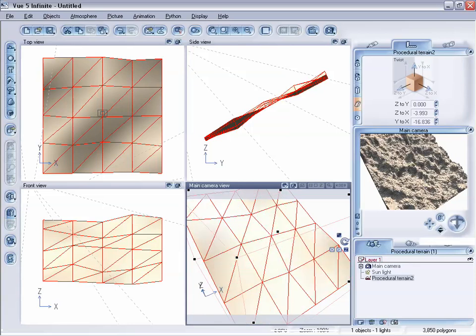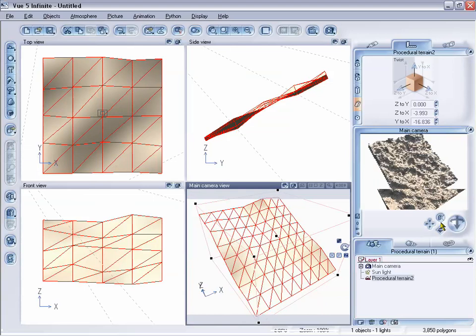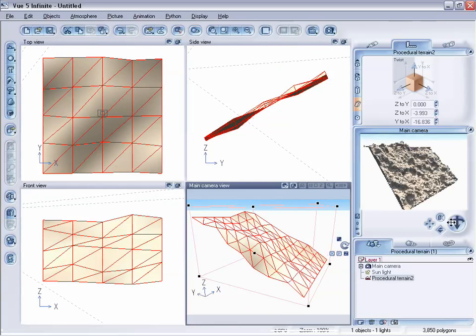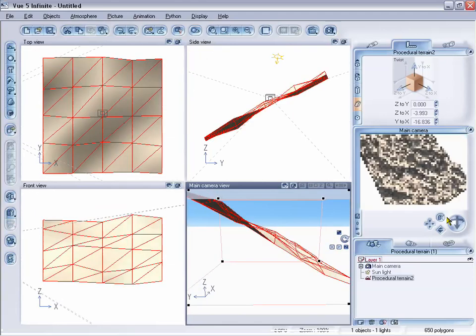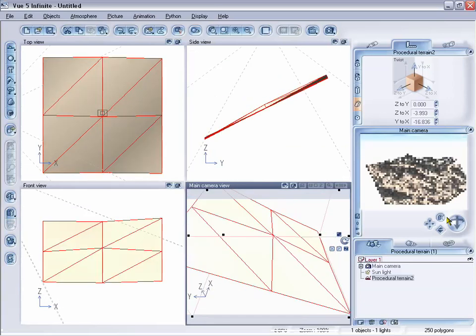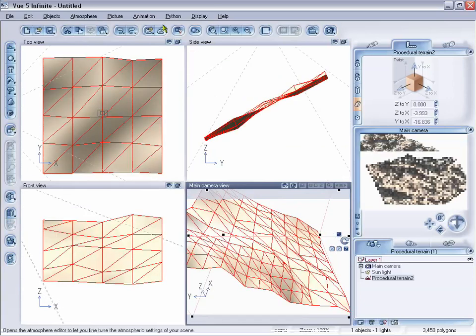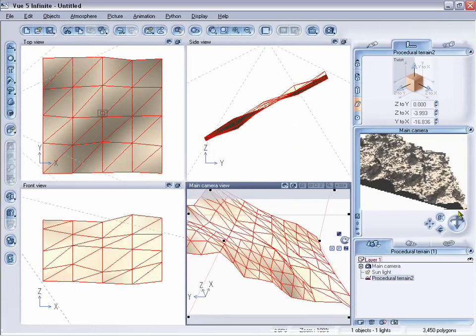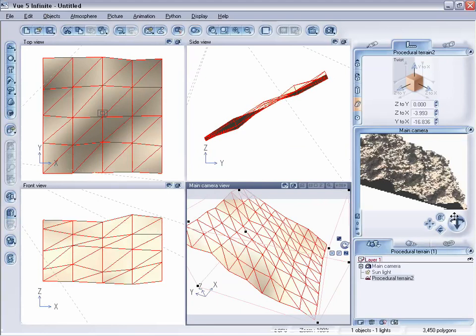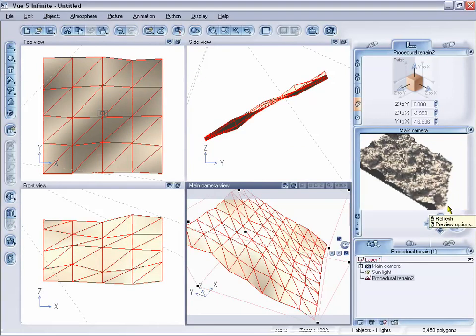So keep in mind, you might want to play around with it to know exactly how far you need to go. I wouldn't make any major decisions your first time. Nothing to affect it too majorly, because like I said, it'd be very difficult to reset, and even if we hit undo, if we try to go back, we got a lot of camera movement in there, and we did bring it back a little, but it's still producing this strange effect. So it does jump around a little. Hopefully they'll fix that problem in the future, and you might be able to use it a little more efficiently. But right now, this is all you can really do with it.